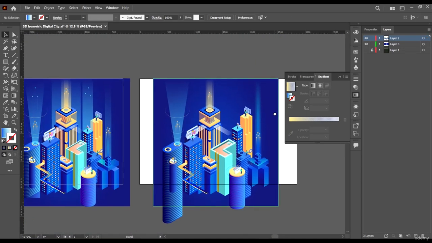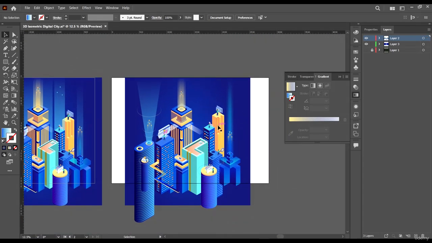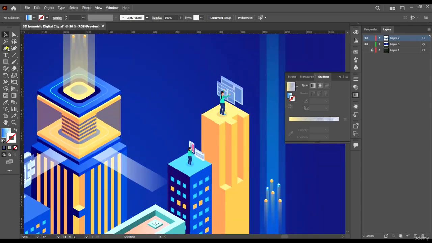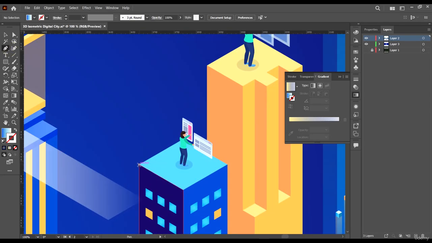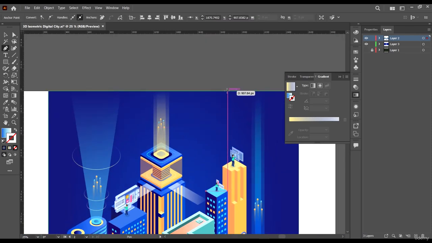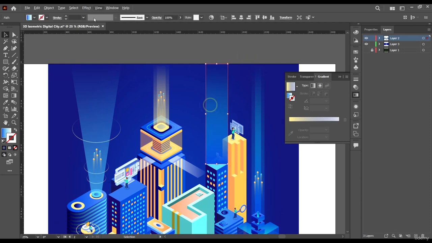Perfect. And then this one, we have one other beam here. Okay, it's just going to be like this. Perfect. And we see that the gradient has been applied. We can just reduce the opacity of this one.